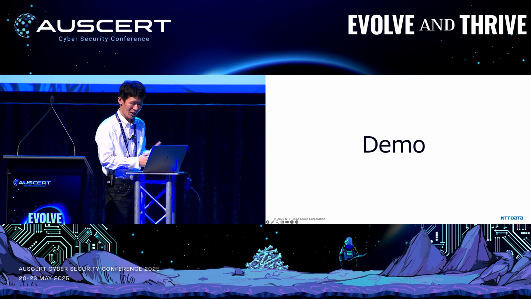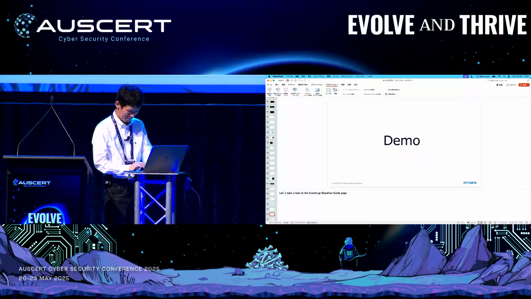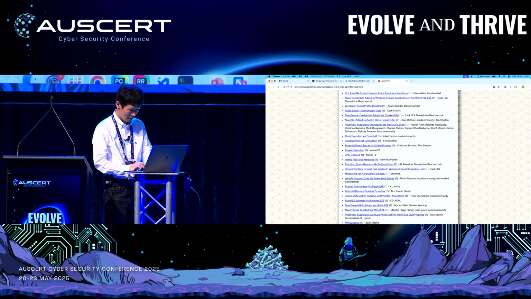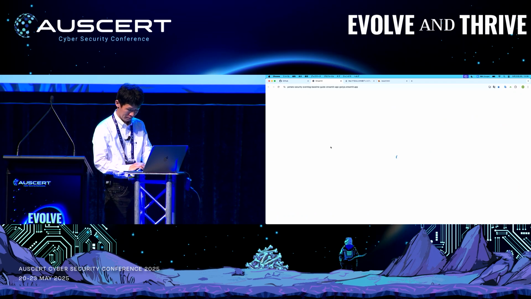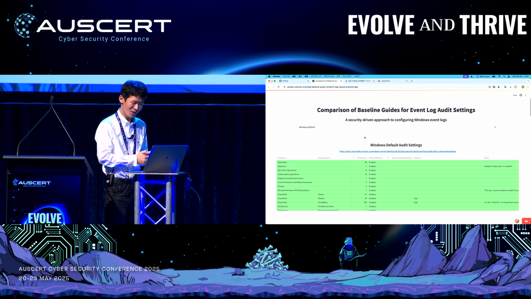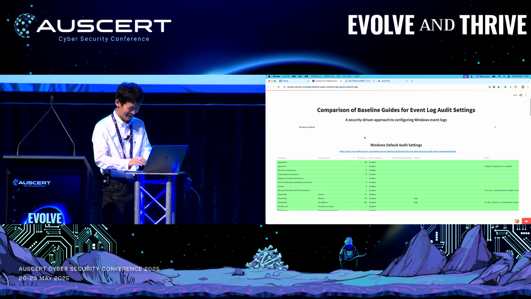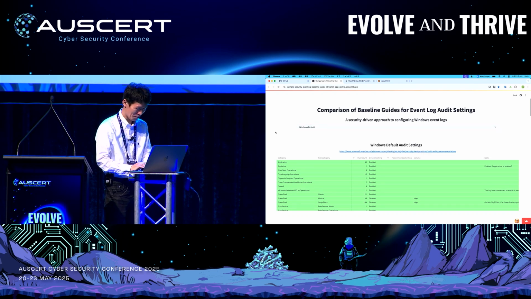Let's take a look at the Event Log Baseline Guide page. Yes, this is the guide for event log audit settings. You can choose which guide you want to check. By default, the Windows default audit setting is selected.